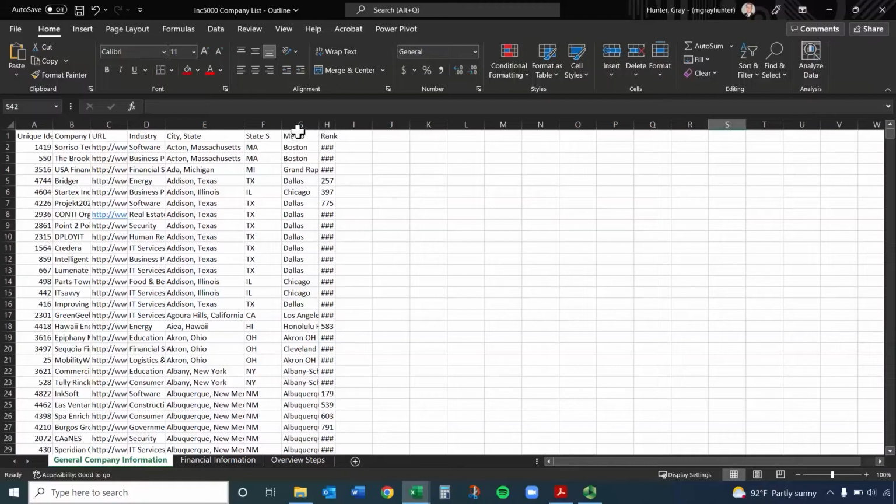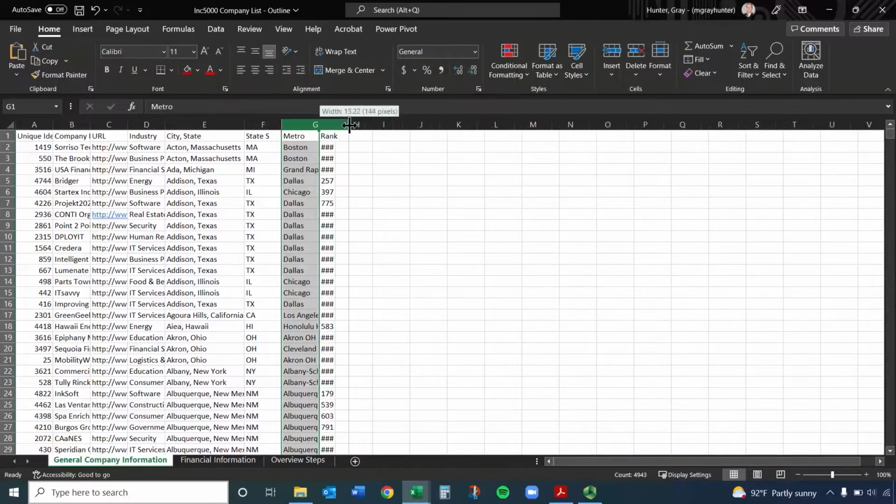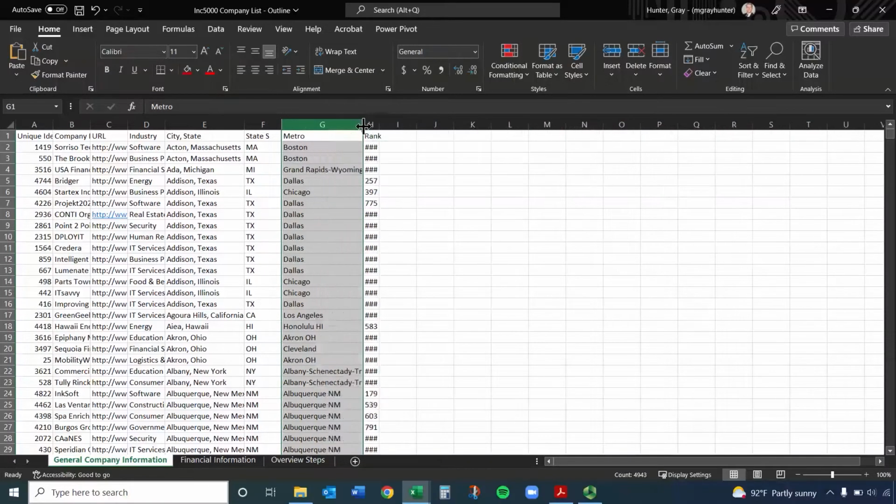What you can do is go up on the column. First, you'll see the cursor turn into a dark black arrow. If you click it, it'll highlight everything in that column, which is pretty nice when I'm moving data around. If you want to make a column or a row wider, note that when you go between letters, your cursor changes again. You can click and drag to change the width however you want.